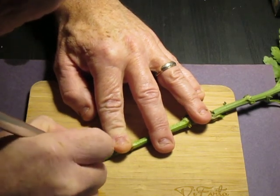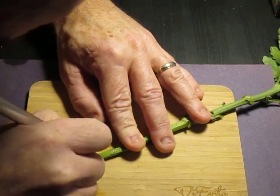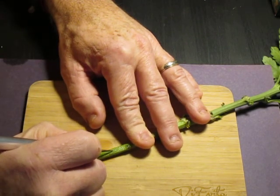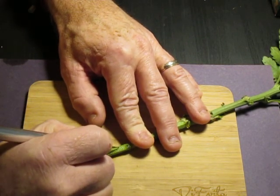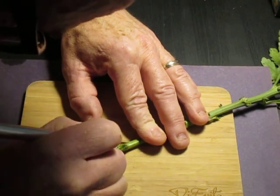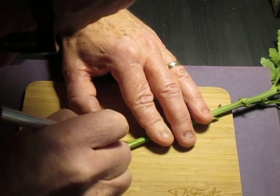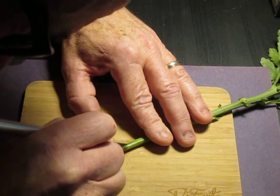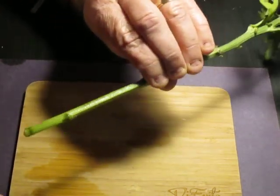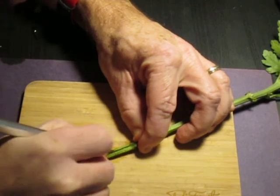I've only got one shot at this, so I'm going to try to do little cuts and hope that I can separate the stem like I want to. I may have to come at this from the other side, and take my X-Acto knife and try to finish the cuts on the underside of this. And this is where I'm going to run into trouble. This little knot right here, that's where another stem was coming off. And I didn't even get all the way through yet. So let's just try to push all the way down and touch the cutting board.